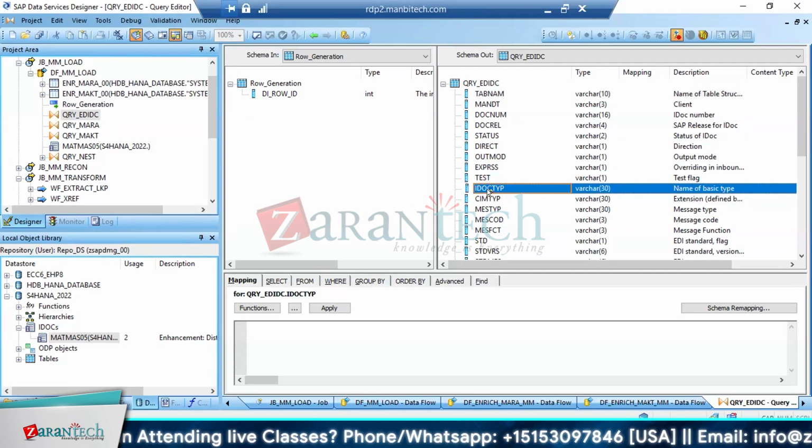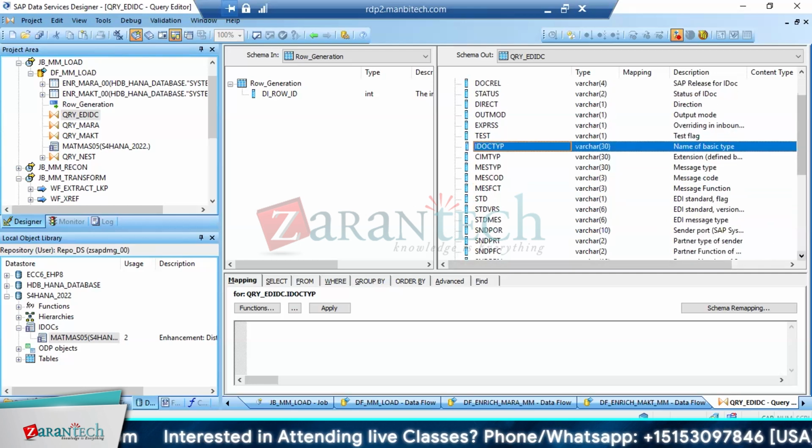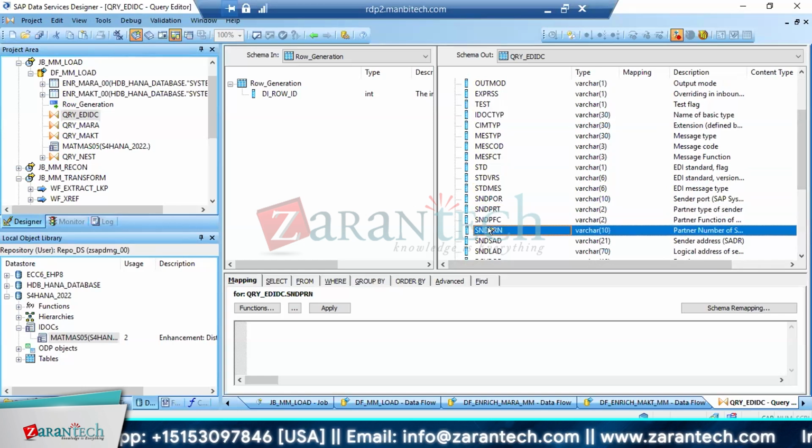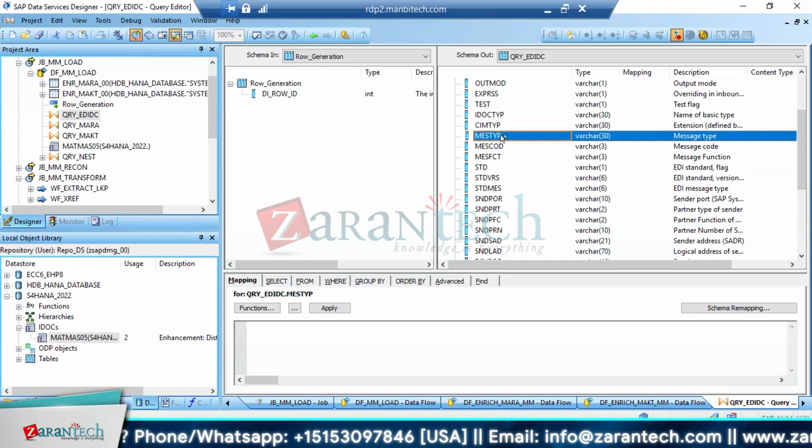As of now, you are giving IDoc type as MATMAS. Sometime later, you will give it as CREMAS, DEBMAS, maybe BOMMAT, anything it can be. But these details, like sender port, partner type, partner function, this partner function of sender, will always remain the same. Always, 100% of the time, this will remain the same for your target system. But the only thing that can change across the objects is the message type. Because for BOM, it will be BOMMAT. For materials, it will be MATMAS. For vendors, customers, it will be CREMAS, DEBMAS, right? So the only thing that's going to change is this message type.